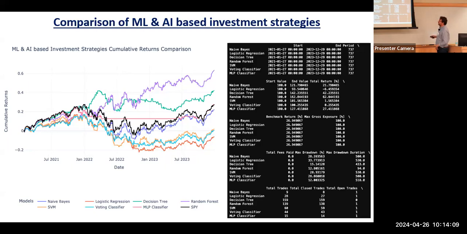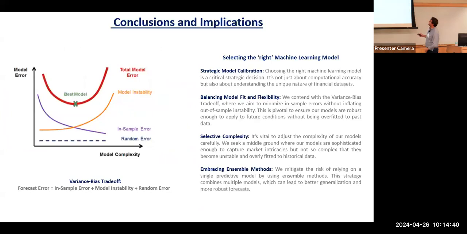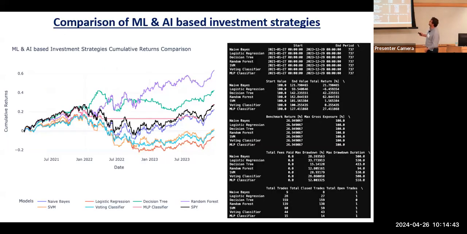If you look at the cumulative return comparison, the only models outperforming the benchmark, which is the black line, are the ones I mentioned before: decision tree, random forest, and the MLP classifier. What you could conclude is that traditional algorithms like logistic regression are not able to perform well, but when you have more evolved models you can have better prediction.